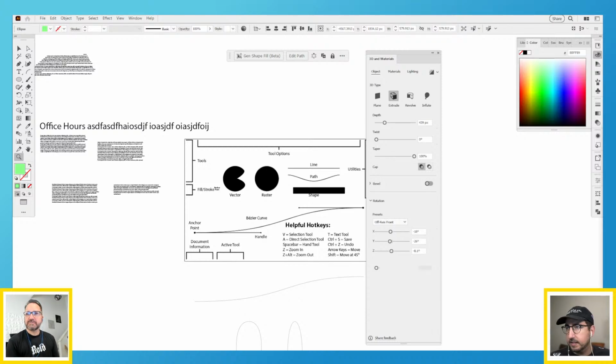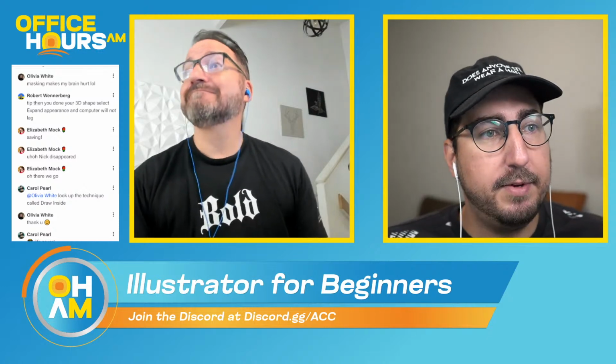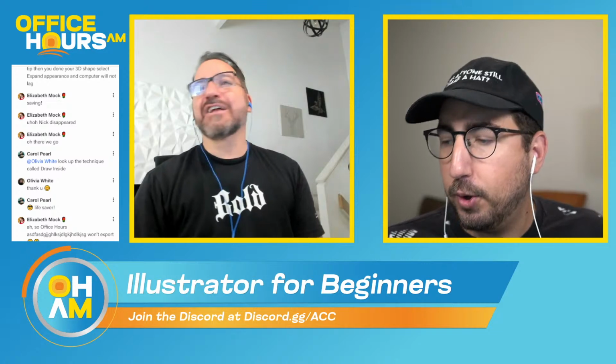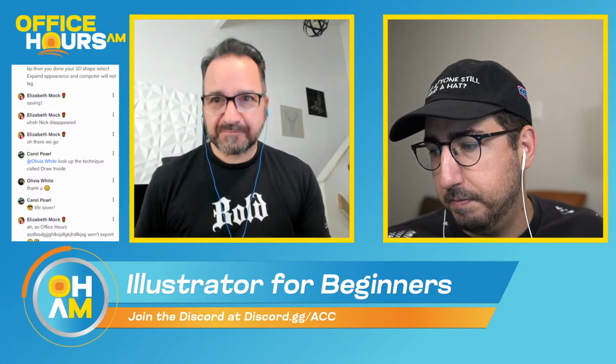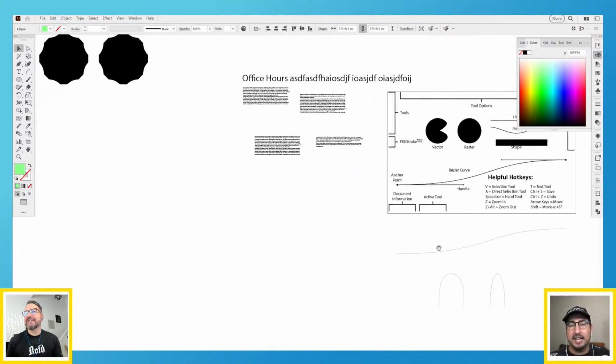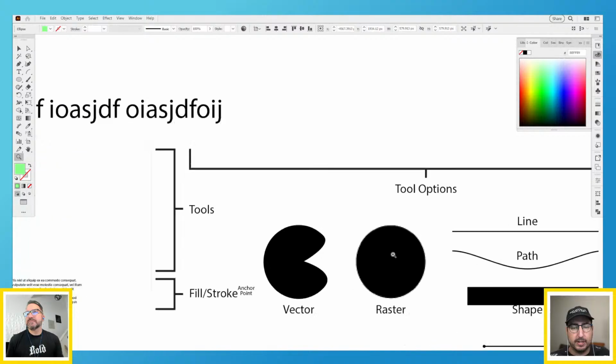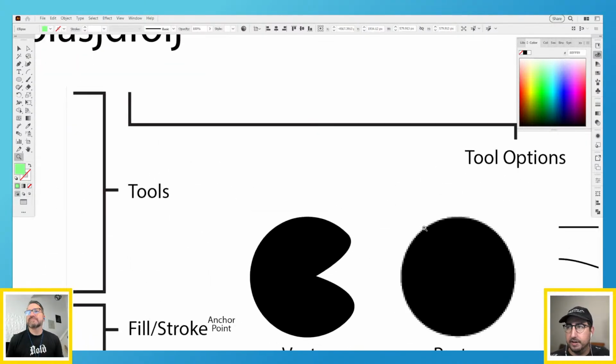Andrew, I have a question. Yes. How are you moving around your artboard so freely? I'm using space, which is the hand tool. You just hold the space button and click and drag around. You can click and drag just holding the space bar, or you can hit Z for zoom and click and drag to the right or left to zoom in or out.